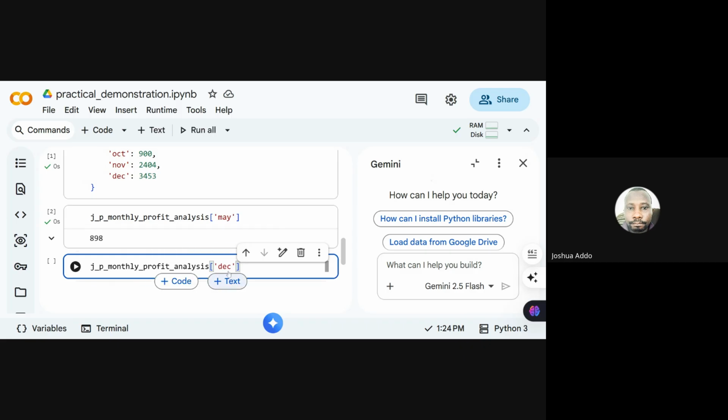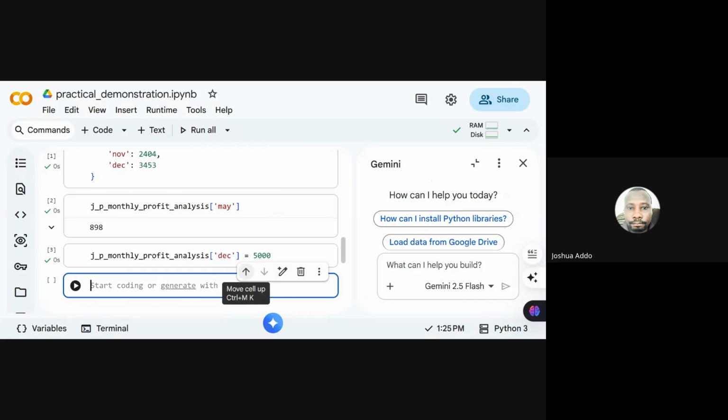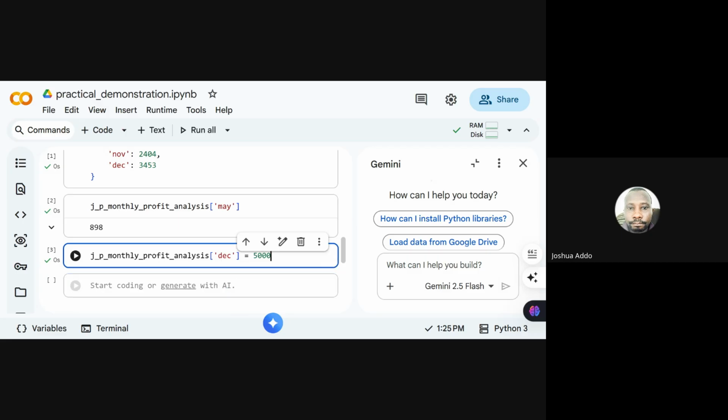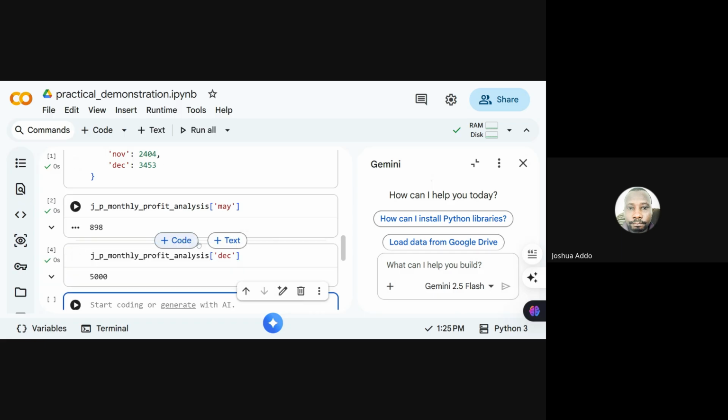So when I put December here, it's going to access this value, 3453. And when I do equals, it means assign a new value to replace this one. Let's make it simple, 5,000. It's going to set it to 5,000. Now, when I call for this again, let me just rerun this. When I rerun this, we are accessing December's value. You will now see that it is no more 3453, but the new value, as I said, 5,000.